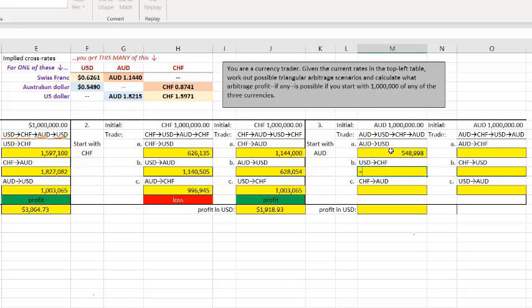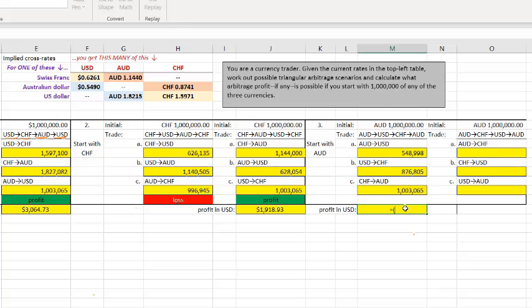That gives us 549,000 US dollars. Want to convert those now back into Swiss francs. What's the Swiss franc price of US dollars? Getting the hang of that cross rates table, right? Now we're going to convert those back into Australian dollars. So 876,000 Swiss. What is the Australian dollar price of Swiss francs? There it is right there. And that gives us, hey, notice a pattern here, 3,065 extra, but this time it's extra Australian dollars.